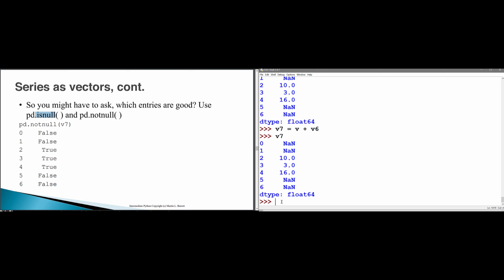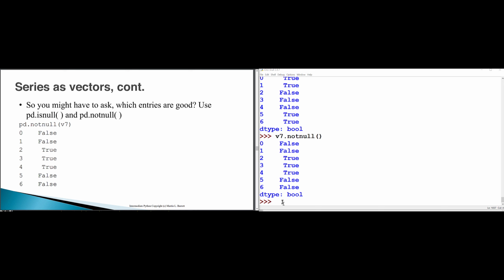And if I now ask for V7.isnull, I'm going to get trues for all the not-a-numbers and falses for the numbers. On the other hand, if I say V7.notnull, I get true for the numbers and false for the not-a-numbers.